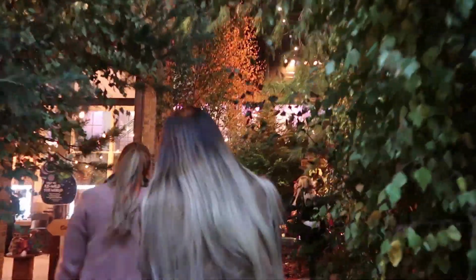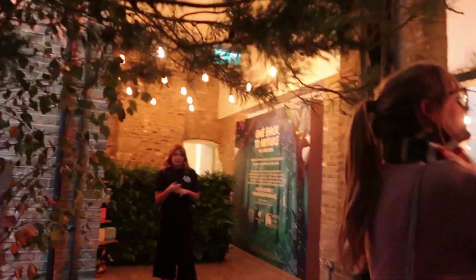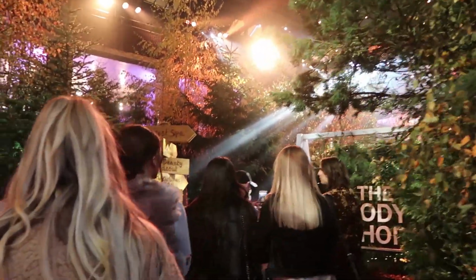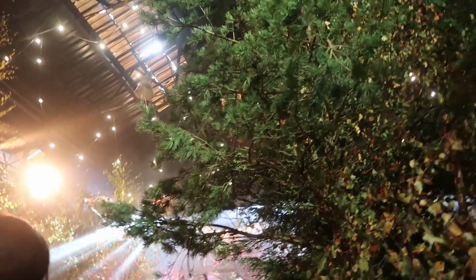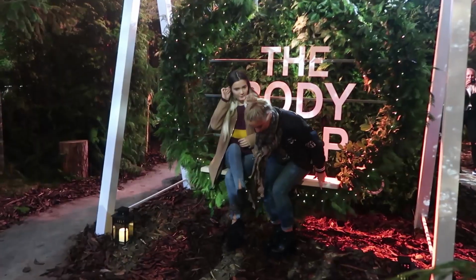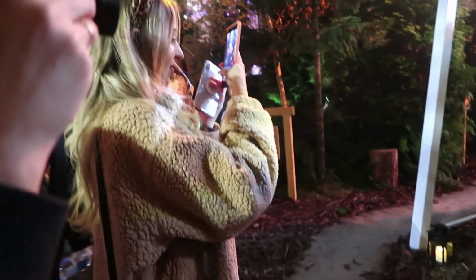Oh my gosh. I see a Roxy. Hello. Oh my god, it's bigger than I thought it was going to be. Oh my goodness, this is so cool. Oh my gosh, it's huge. Behind the scenes, Anna taking the boomerang.